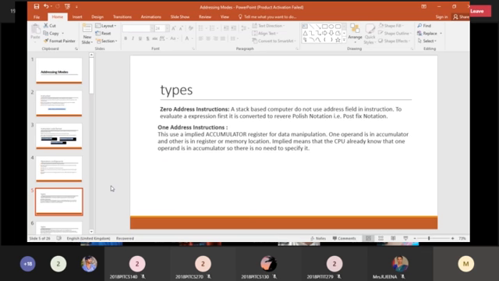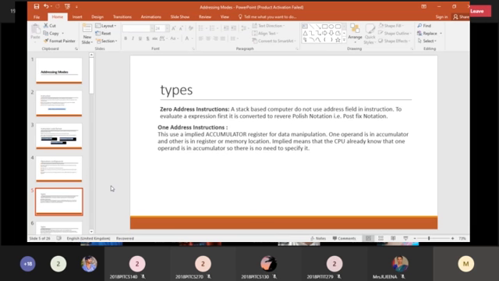It does not have any address field, but to evaluate, the expression needs to be converted into postfix notation. For example, push or pop. In a stack, if there are already two operands, we simply need to push or pop, so it does not need any address field for that.